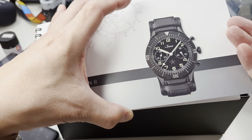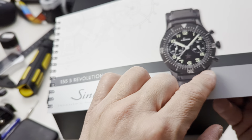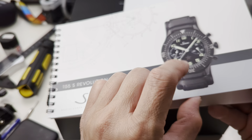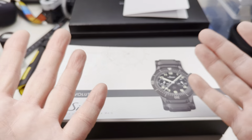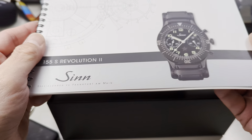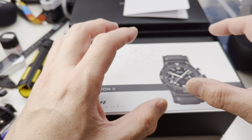Let me zoom in a little bit. The Dark Star wasn't fully tegmented — I don't think it was tegmented at all. It had Fortis-style hands; the handsets were different. Almost everything else is the same in terms of the case, but the pushers were also stainless steel — it wasn't all blacked out like this. I'd have to look up what strap it came on. I think maybe a bund, but I'm not sure. I really like the Heuer Bund — Bundeswehr — it's a really cool watch.